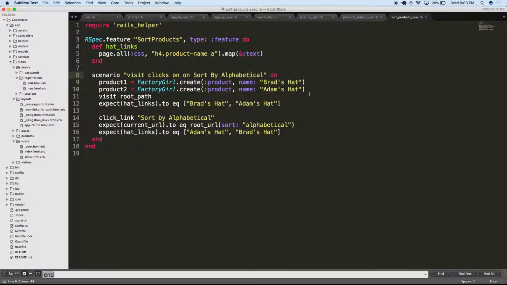So we create some alphabetical elements, and then the user will visit the path. And you notice here that we first actually add in a test to make sure that they're not alphabetical, right? So we're testing the default scenario, which is non-alphabetical. Then we apply some sort of action. In this case, it's the click link. After the action is applied, we then ensure that the proper result was shown to the user, which is this last line here, right? And that's a complete feature.